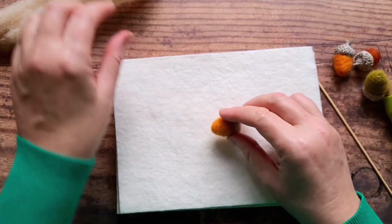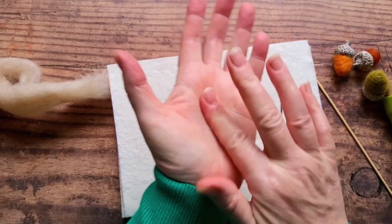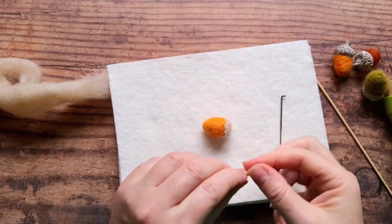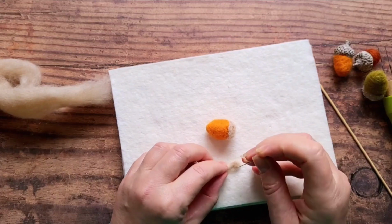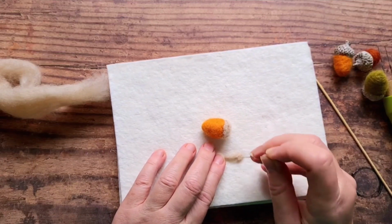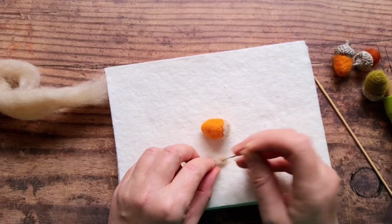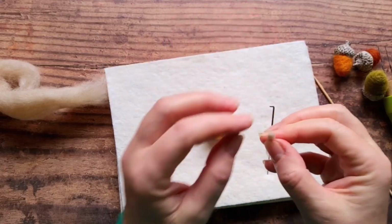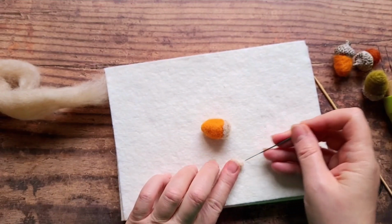And then I'm just going to, for a little bit of realism, add a little stalk. So all I'm going to do is roll that in my hands. I'm going to keep that bit loose. And then I'm going to fold over that end because I want that top part to be a little bit thicker. Keep your working hand well away from those fingers. And then roll it again. And then just flatten that top with your fingers.